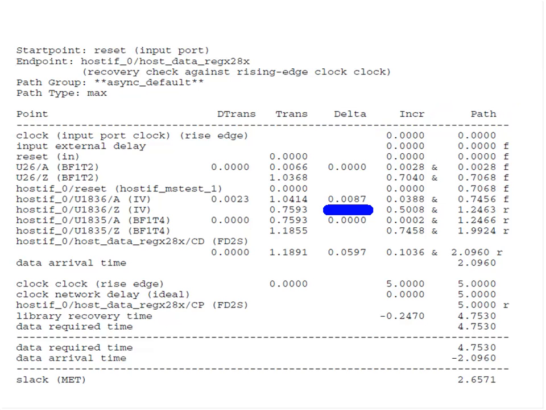not a negative value. Apart from delay, there is also delta transition, which means crosstalk affects both: it will delay the signal and it will also make the transition worse. So it tells what the delta transition is, and this is the delta time. This delta time is added to the path, and this delta transition is added to the actual transition. So the delay becomes worse, and the transition has become worse. You can spend some more time in the final timing report. The only special things here are the delta and the delta transition, these are the only new things here.